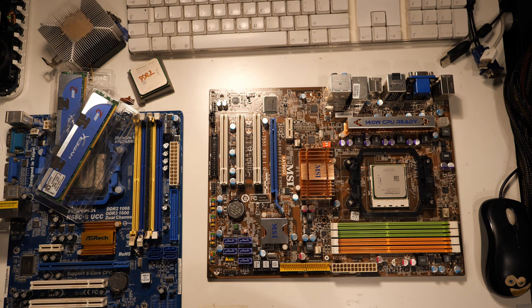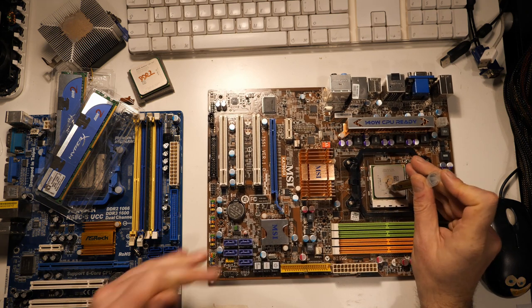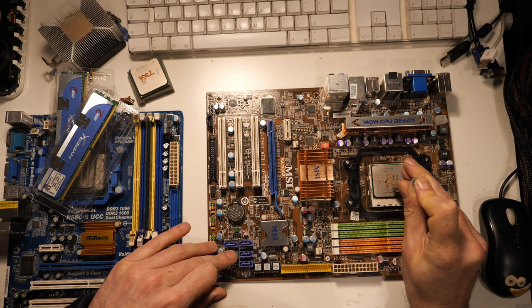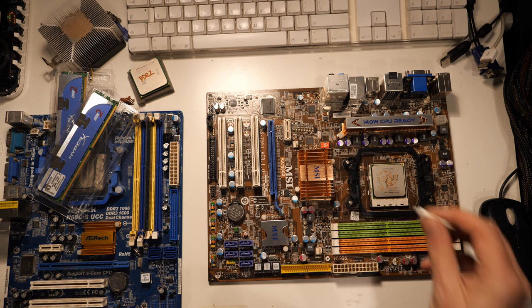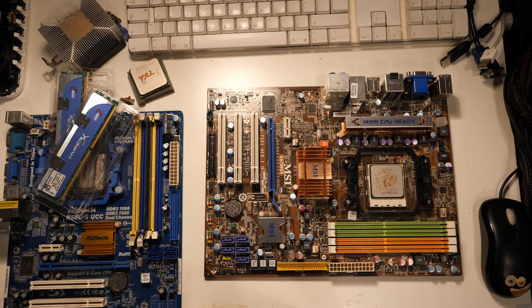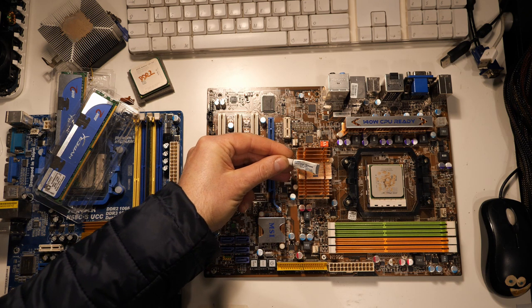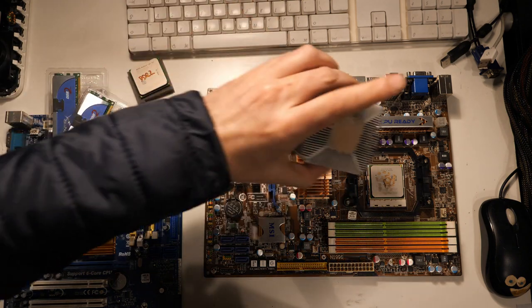Got some thermal paste. I'm not going to worry too much about getting this perfect, because I will be swapping out the processors, and you probably shouldn't mix thermal paste, but that's probably what I'm going to do. So that one's run out. Got some Zalman thermal grease. It's white. I don't know if this is any good. No, there's nothing coming out of there. I might just keep that because it's cute. But I do have other thermal paste, and there's some already on this heatsink that'll help.